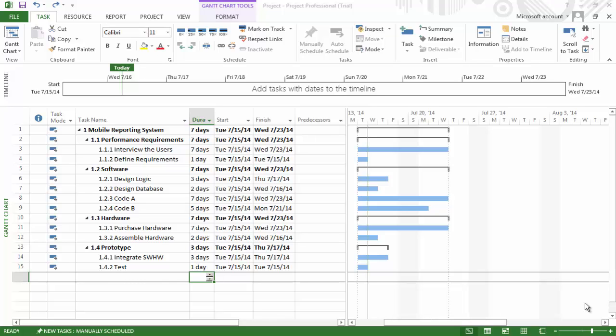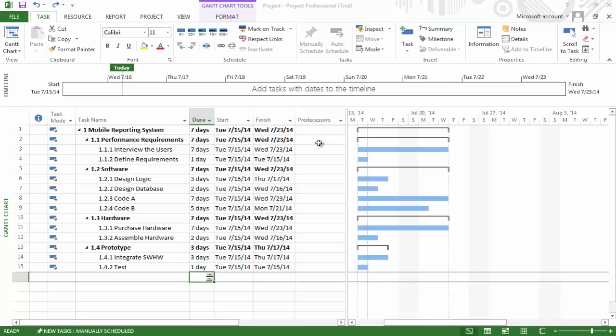Notice that we enter predecessor information into the entry table and that we are also viewing the Gantt chart here on the right. Since only the lowest level activities consume time and will create our schedule, we will only be entering predecessor information for these activities and not for the major deliverables or summary tasks which summarize the activities indented below them.